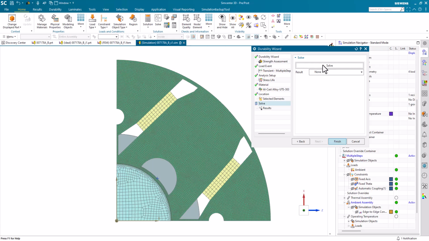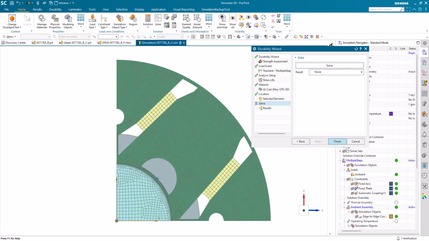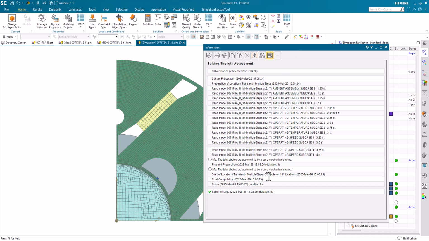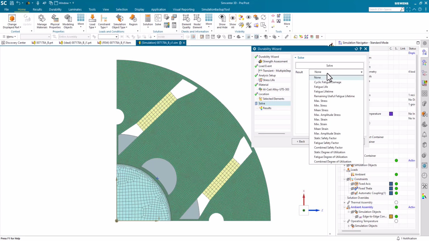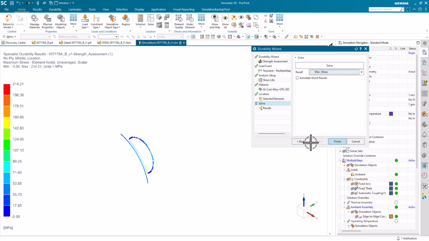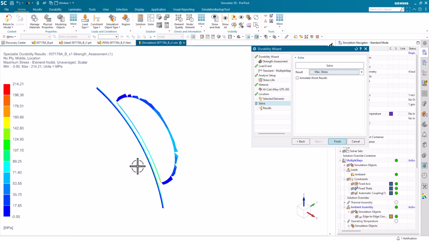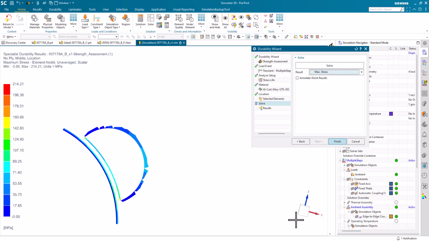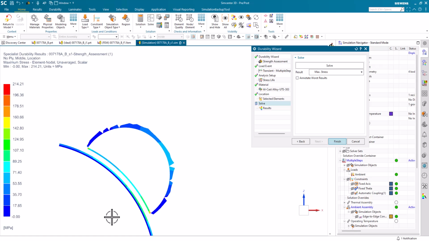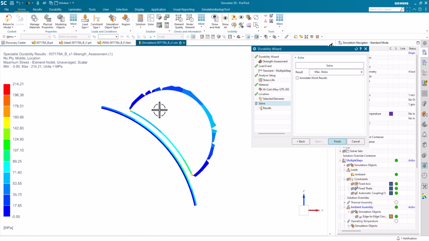So it's going to do a quick solve, and another window popped up, so it completed successfully, looking at all of my steps that I had selected from the ambient assembly subcase through the operating speed subcase. I can start post-processing. So I can look at, say, max stress. It's the envelope max stress in this region. And again, this is going to start resetting the display for me. So you're going to find me moving the display around, and it's also displaying just elements on the boundary.